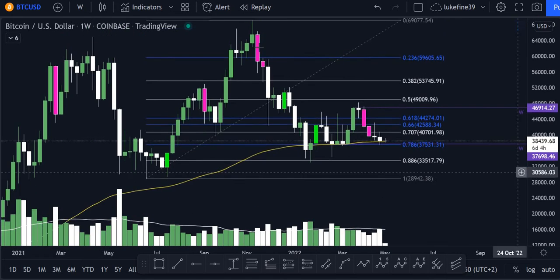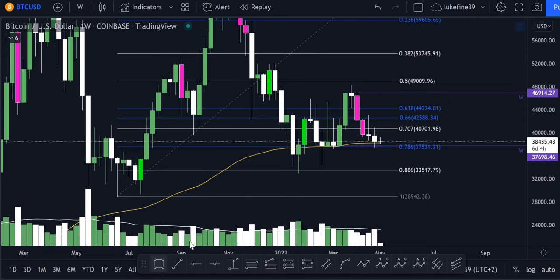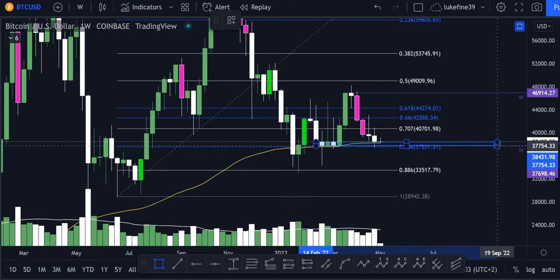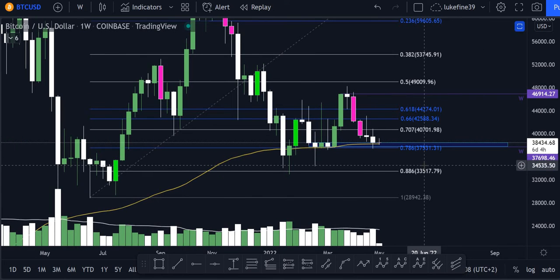So on the way down, we can see these fibs really played the move, and now we're at the key level. Let's just mark it with the box here so we know. Okay, now we know where we are. So we got this box. Let's go down to the daily.